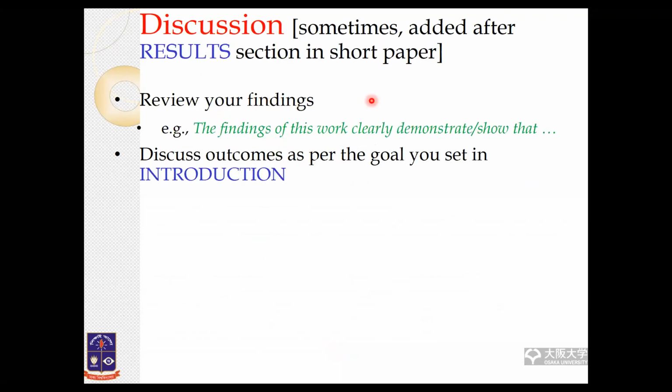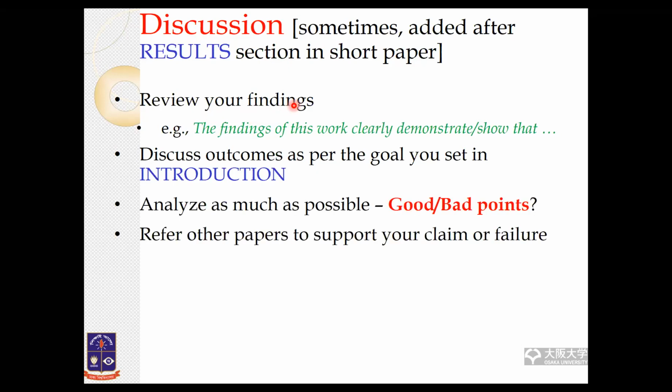Results are very important. Discussion is very, very necessary. So sometimes in short papers, we put the discussion part at the end of results. But if you have the ability to write more or space, then discussion is very, very important. In the discussion, review your findings. For example, the findings of this work clearly demonstrate or show or prove that.